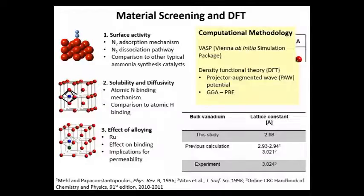And so what this is showing here, it's a lot of information. I'm going to just have you focus on a few different pieces of it. Pure vanadium, and then these are alloys of vanadium with ruthenium. And by the way, these aren't cluster studies. These are periodic images, and I've just taken a bit of one of these big, huge images. I've just taken a piece, but it's periodic in all directions.